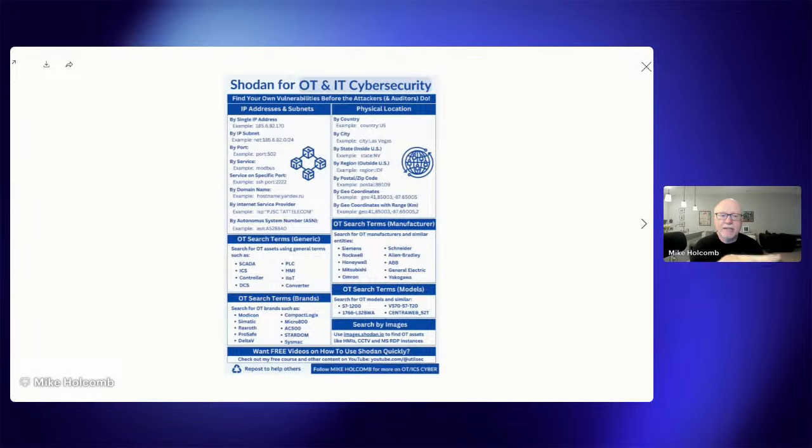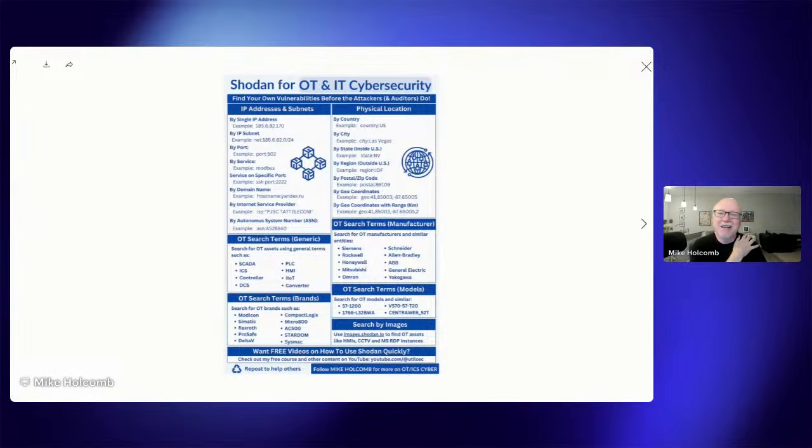So you can find this cheat sheet on MikeHolcomb.com. I actually have an older cheat sheet, which I put together back in the day when Shodan was first around, and they actually used it on their website for a while. There are little bits and pieces of it still there, which is kind of funny, and I'll point those out. That was my first type of content. I created a cheat sheet for Shodan and Census, which is kind of a competitor to Shodan, and we'll talk about it a little bit today. And then I didn't create anything for, I don't know, 15 years.